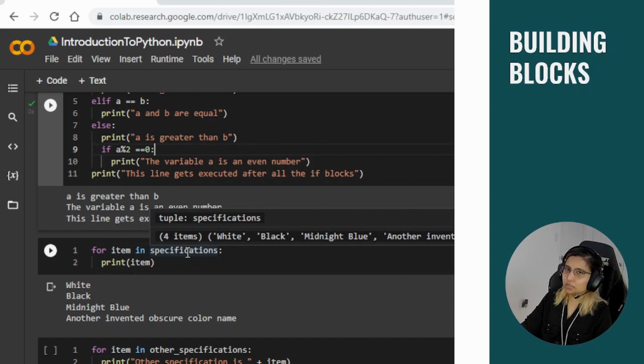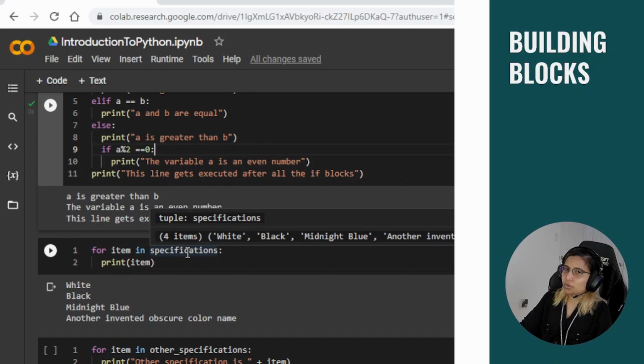Element means each individual value that we stored in a list or a tuple. From now on, whenever I refer to list or tuple, I mean both of them, because you know the difference now between them: a tuple is not editable after creation, a list is editable. So in every other regard, they are essentially the same. So if I say list, I mean both list and tuple and vice versa.